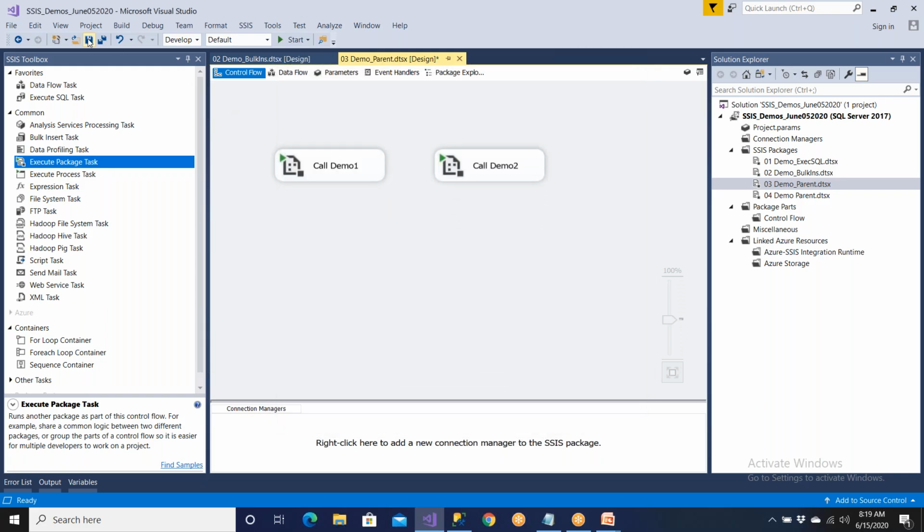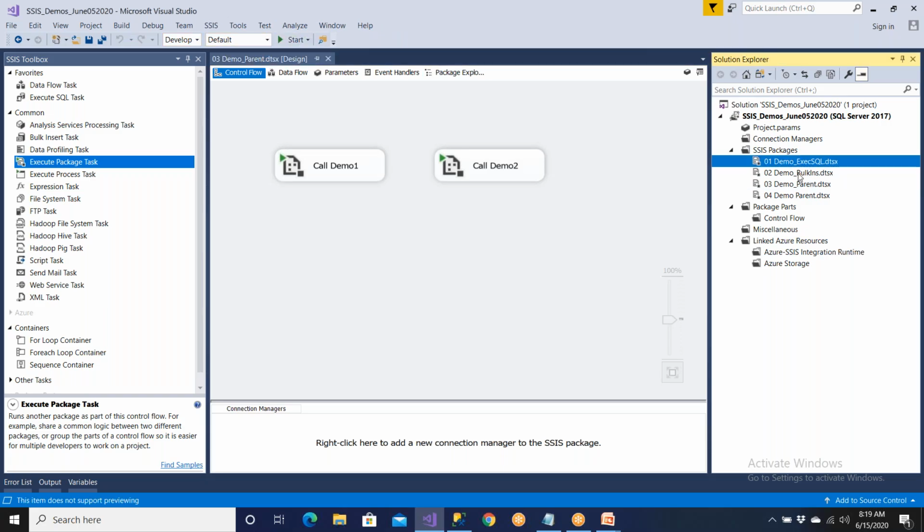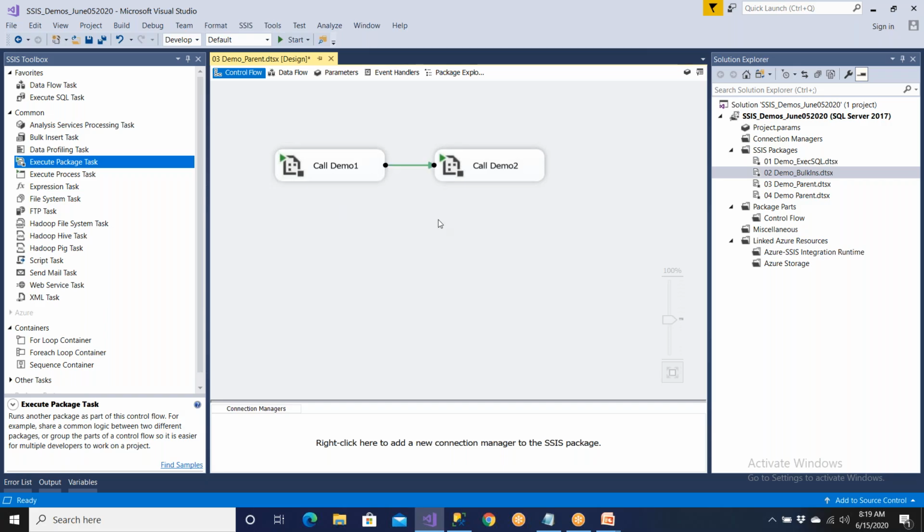Now if I execute the previous package, let me close it. Now I have only this package. If I execute, it is calling this as well as this parallelly. So both of them will get called parallelly. If you want to call one by one, you go like this. Then demo number 1 will get called, then demo number 2 will get called.